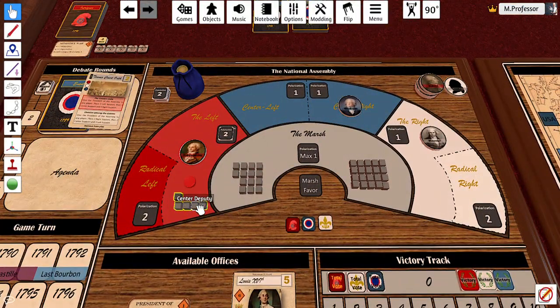If, for instance, those deputies were with Mirabeau in the center right zone, Robespierre, still having a skill of 5, would have to subtract 1 polarization from his skill, so he will not move 5 but instead 4 towards the left.